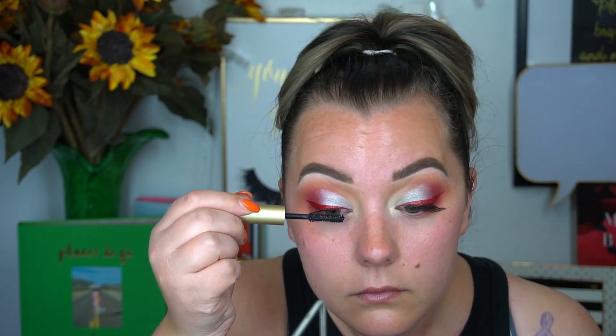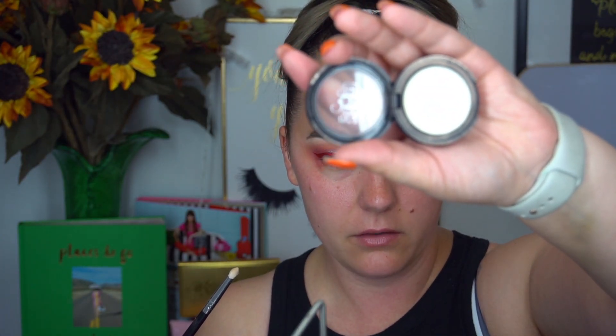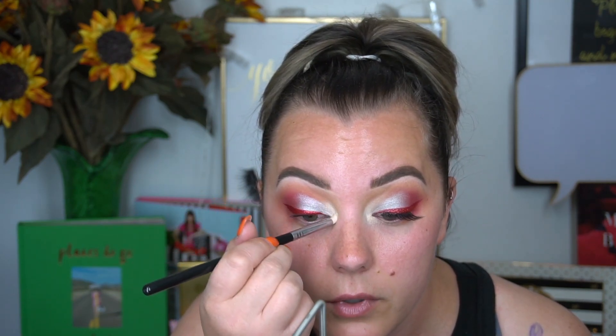Letting that dry a little bit. In between coats I'm going to put on some mascara — I'm going to use the Stila Huge Extreme Lash Mascara. Then going in with the second coat of the glitter topper. Using a Sigma E30 brush with Kat Von D Thunderstruck Eyeshadow — getting a good load on the brush and using Skindinavia Makeup Finishing Spray to wet the brush to make this intense. Tapping this in the inner corner and bringing it out pretty rounded, blending the shades together.